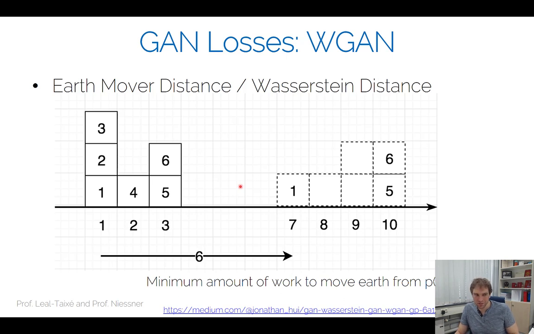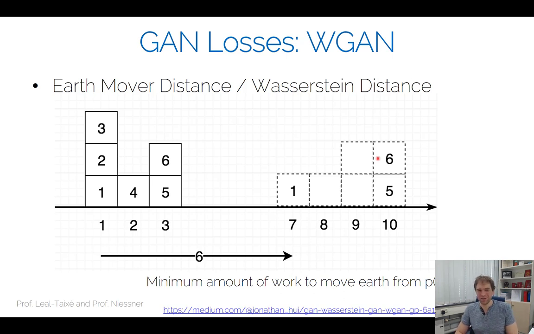And how different are they? Well, I want to figure out how much work I have to do to move this one from here to here. Moving this block costs 6. Moving this 5 from here to here also costs some work. So everything you're moving, moving the Earth from here to here, costs you some effort. And that tells you how different the distributions are: if I have n samples here and n samples here, I can figure out how different these two distributions are. This works for discrete cases. You can formulate it on continuous cases too. For the sake of the theoretical framework here, we're going to think about continuous distributions. But it measures the difference between these two distributions.